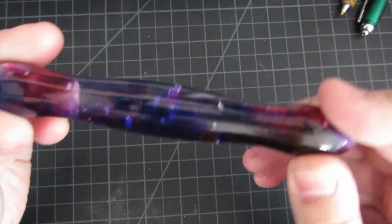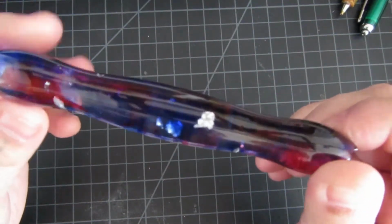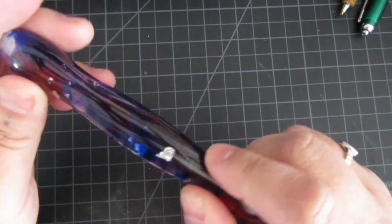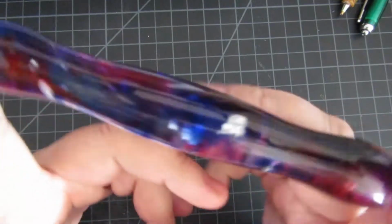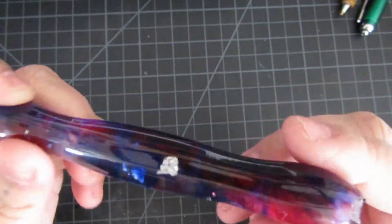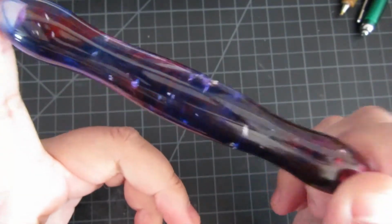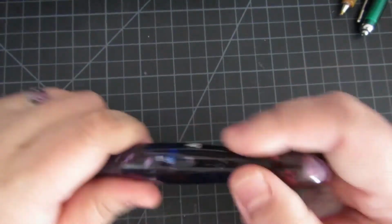And I have an extra one of these, so I was going to start using it, but I'm like, you know what? I think that my friend, and her name starts with an L, so if your name starts with an L and you live in Winnipeg, you're going to be getting the double of this pen, not the broken one. Obviously, I'm not going to send you a broken pen, but I'm going to send you the other pen, the brand new pen that is like this, because I think that you'd really like it, and it's really comfortable.